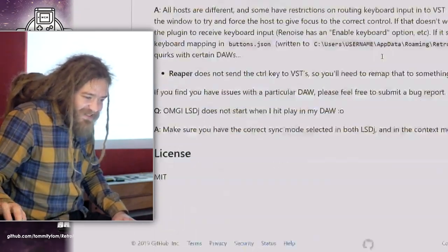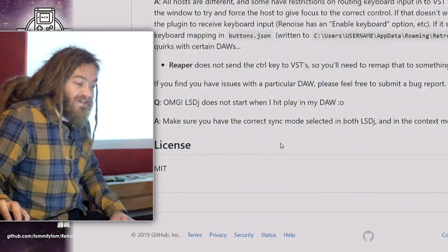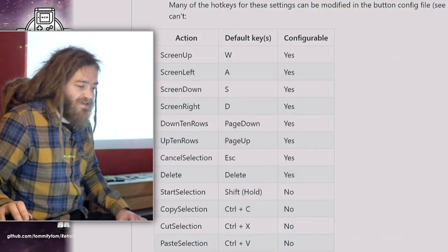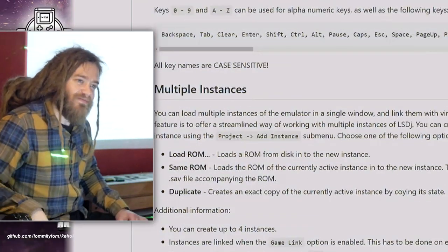There it is, the old manual. Oh, it's MIT license as well, so completely free. People are allowed to make profit on it if they want to. Cool. Yeah, that's everything.